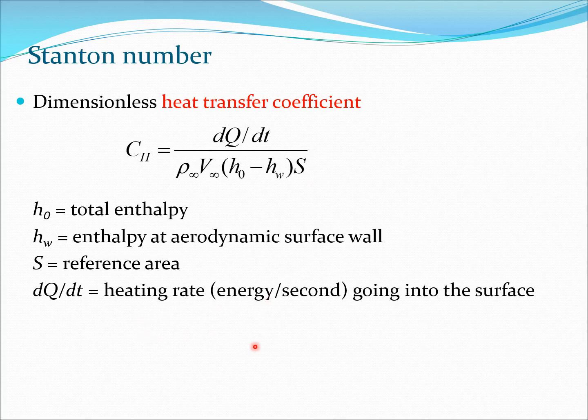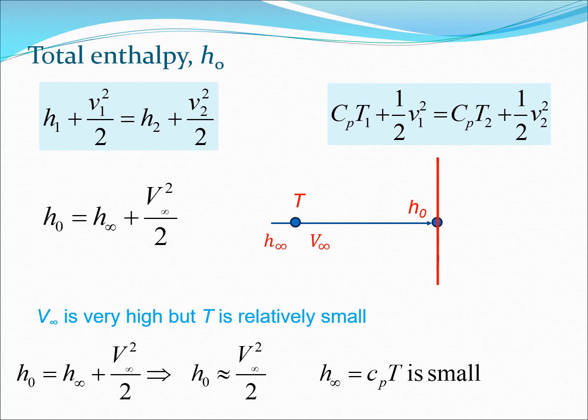And this heating rate, which is the main parameter in terms of the heat transfer taking place, is something we are going to be very interested in. So we are going to try to get some expression for dq/dt and then the expression for q itself. That's going to tell us the heat which is generated in the process of entering the atmosphere and finally landing somewhere on Earth. This heat is something which we need to estimate.